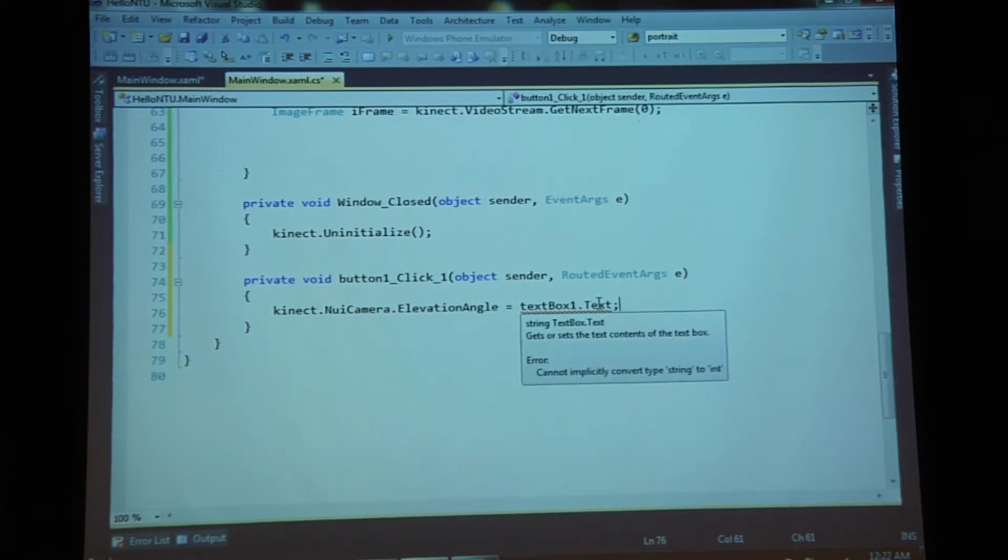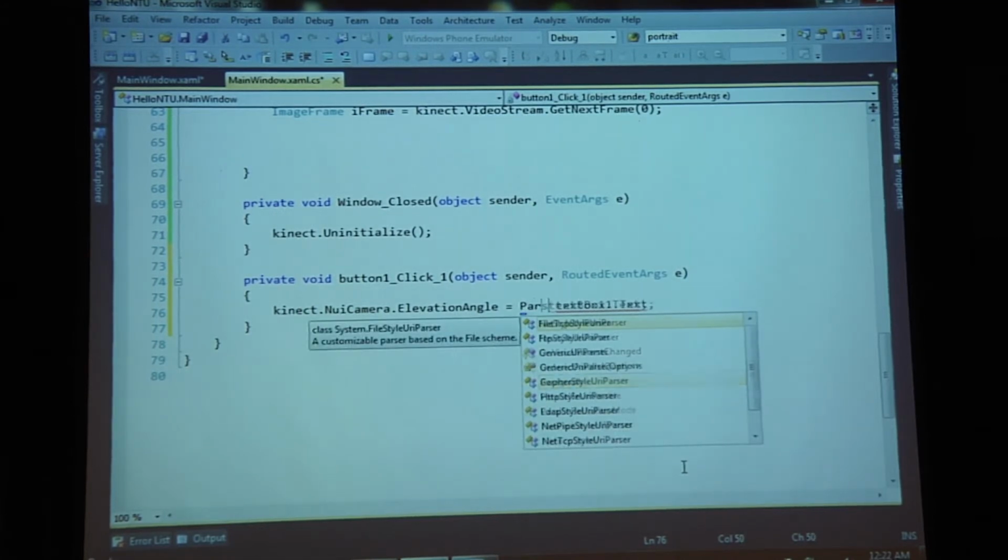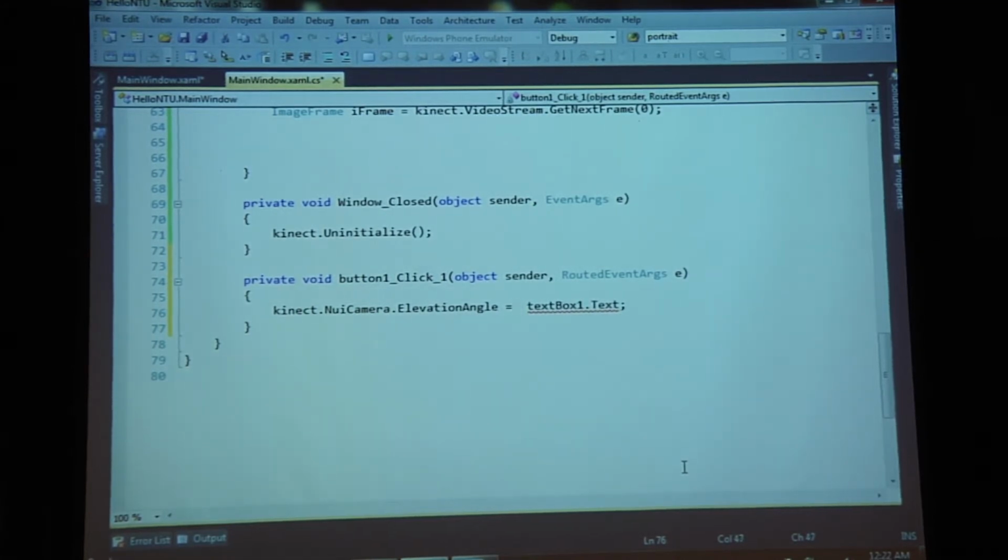I think ElevationAngle is an integer. What I'm going to get out of Text is a string, so I might have to do something like parse. How do you parse?